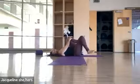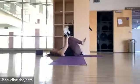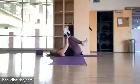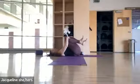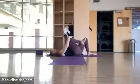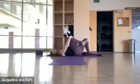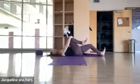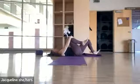Next time your heel comes in, let's grab that. Both knees move side to side or in a circular motion. And then we're going to hold on to the right knee. Take your left heel down. And you're going to slide through the left heel, just going straight out from the body, moving with your breath.